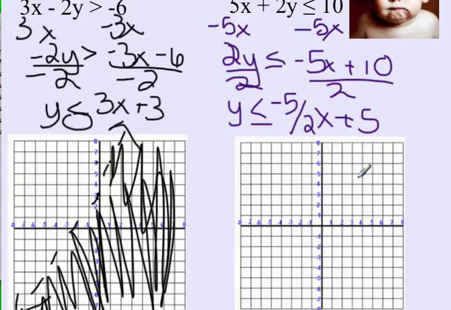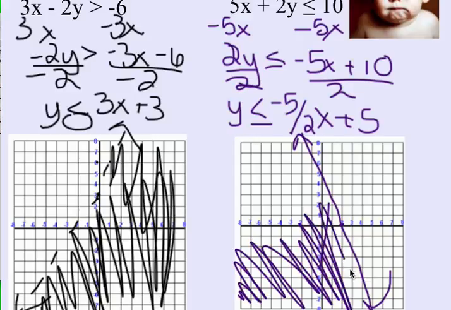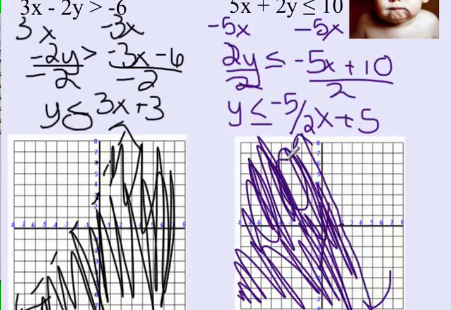Things that I noticed, there's a line underneath the inequality, so I need a solid line. It's facing away from the y, so I need to shade down. So I'm crossing the y-axis at 5, and then my slope is -5 over 2. So I'm going to go down 5 and over 2. So I'm going to have a solid line between those two, and I need to shade down. So I'm going to pick a spot on here, and I need to go down or under that line. Go ahead, I can shade that in, and it's beautiful and magical, and I love it.